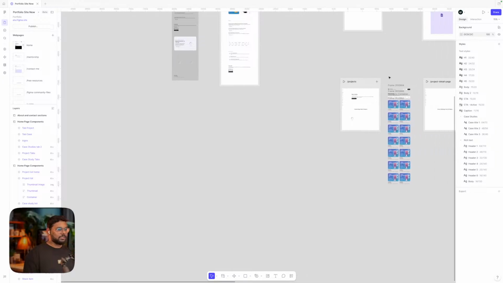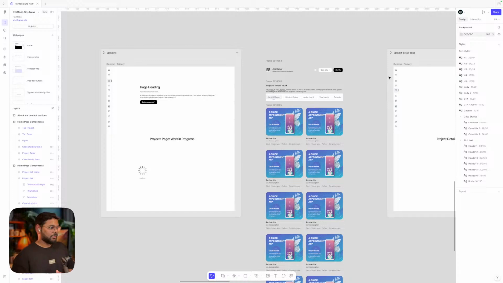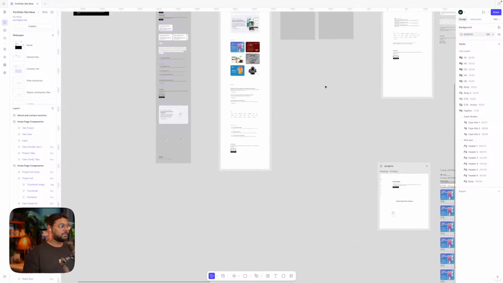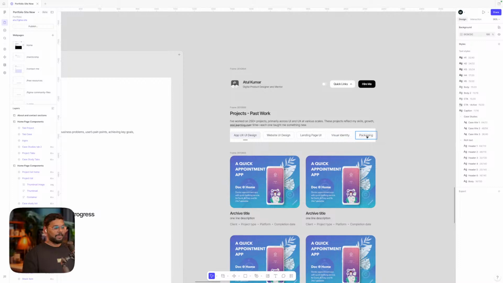Now let's look at the projects. So there are two types of projects I have. One is mainly the old projects, which have more of UI, not UX, and they include a bit of branding and packaging, all those things as well. So visual identity, packaging, landing page UI, just one page.